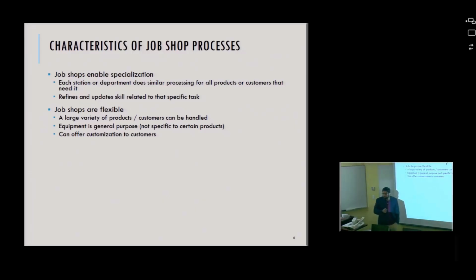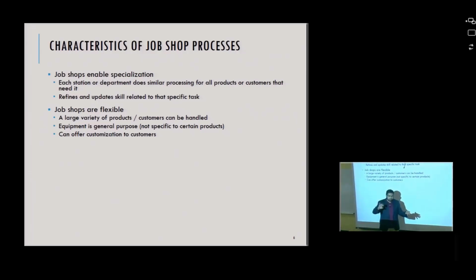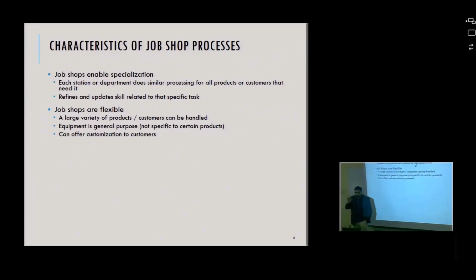Why? Because it makes these specific products. Right. So whenever you have more variety and less volume per product, you're going to be more like a job shop. Whenever you have less variety and lots of volumes per product, you're going to be more like something else, like assembly line or something like that, right? Because then you can invest in equipment specific to one product, because you're going to have lots of volumes, so it'll pay back for itself. But if you're making something different every day, then you don't want to get specialized process and equipment for just one product. You're only going to make a few quantity of that, right?